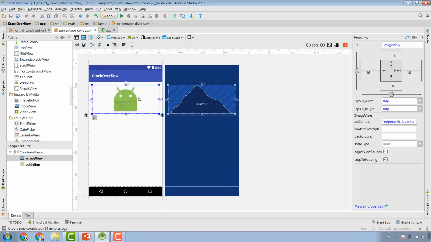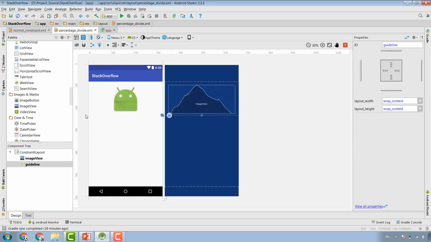Oh yes, and now whenever you hover your mouse here, it will disappear. But whenever you click that, you can see here actually it is divided on a percentage basis and it is 32%. So you can also click this and drag on this.